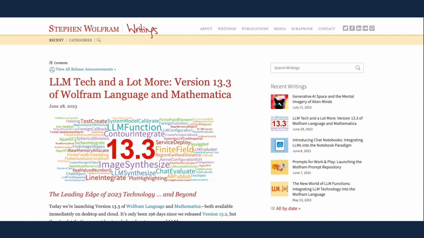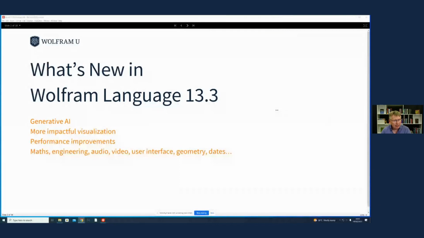Thank you, Jamie. Okay, so I'm going to spend an hour going through quite a range of aspects of the new Mathematica 13.3. And I'm going to start by sharing a screen here so that we can see what we're talking about. And hopefully that's coming up now. As Jamie said, for a change, there is perhaps a bit of a theme that I'll center around with generative AI. And it's the standout, more exciting part of this release. But there are lots of things across a whole bunch of different areas, including performance and visualization improvements. I'm going to start from the interface and move generally more specific as we go through the presentation.